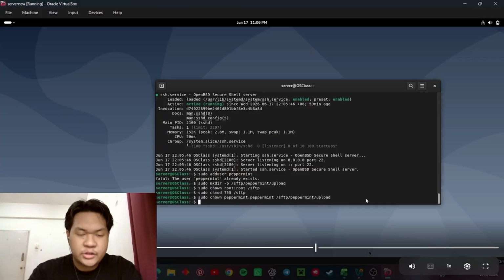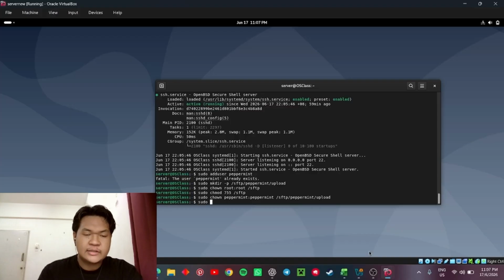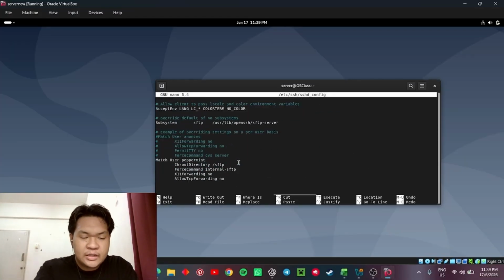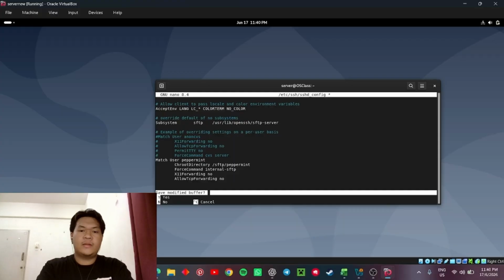After we change the ownership, we need to configure the SSH inside nano, and we need to enter this command to configure the SSH. After we enter nano, we need to add this: Match User peppermint, ChrootDirectory /sftp/peppermint, ForceCommand internal-sftp, X11Forwarding no, AllowTcpForwarding no, and then we save it.